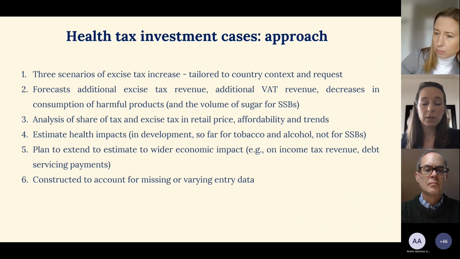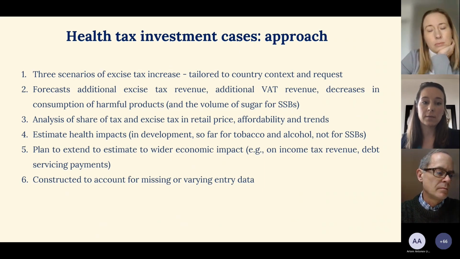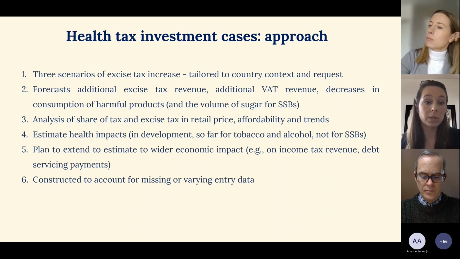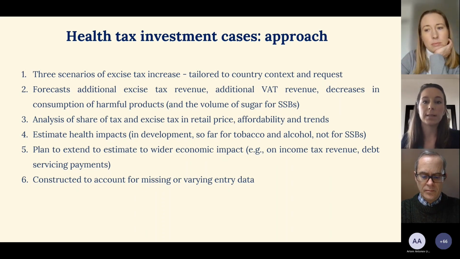So for each country, we usually model 3 scenarios of the excise tax increase. We try to model the scenarios to the country's specific context and requests. Some countries are, for example, bound with an international agreement or similar situations, so we want to respect that, of course. And currently, we forecast additional revenues from excise tax that come from the increased excise tax rates.